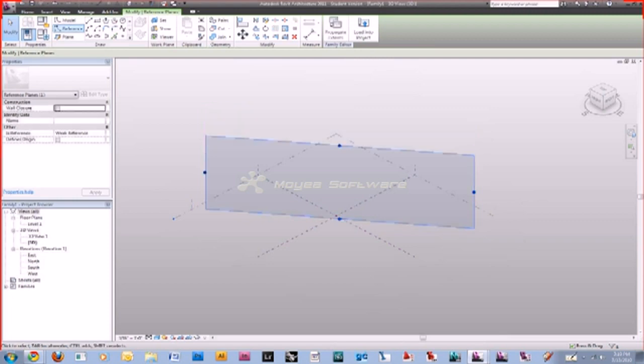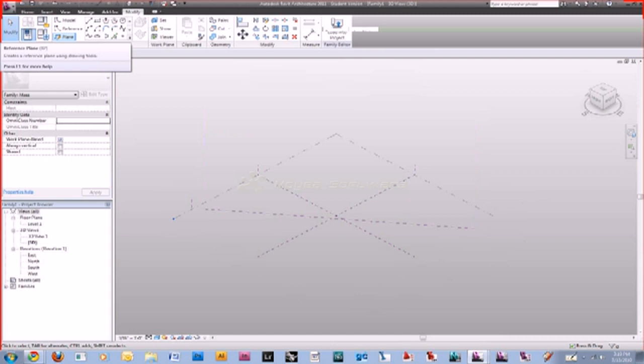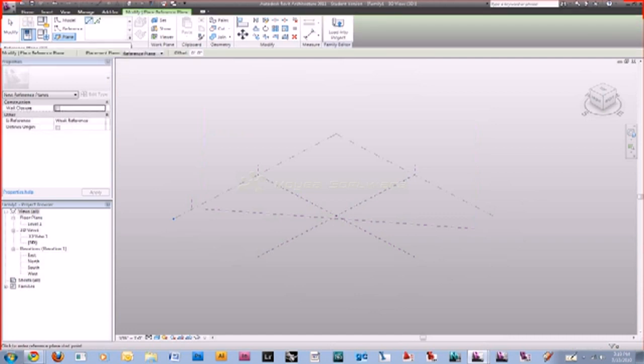Go back to plane real quick, so you can show them the difference between those two buttons. Click plane. The first one is to actually draw the plane, and the next one, which has a green line and an arrow, is picking the plane. If you have a line that you want to put a plane on, then you would use that one. If you've already drawn, say, a CAD drawing, and you want to use one of the lines within the CAD drawing or the flat drawing, you can do that with this. You don't have to redraw it. It becomes more intuitive in 2011. 2010 was just a disaster when it came to this type of thing. So that's reference plane.